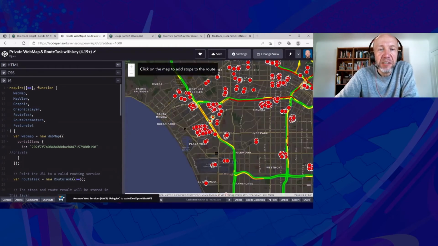Now what happens here, I have a private web map, which includes the World Traffic Service. The traffic service is one of those Living Atlas services which requires you to log in and use an authenticated account, but it doesn't actually cost any credits. So it's basically a freebie if you're an ArcGIS user customer. In this application, what I've added functionality-wise is that you can click on the map to add stops to the route. So I click once and I click twice, and behind the scenes, there's a route task going on that does this.